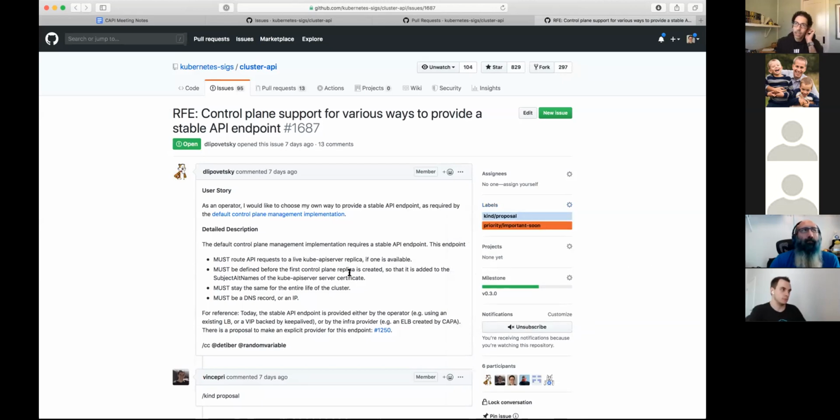I think in the short term, we can most likely proceed with the control plane implementation once we get the proposal merged. And what the proposal says right now is that the cluster status API endpoints, which is a pre-existing field, will continue to be used to represent the control plane endpoint until we resolve this and come up with any alternatives. So again, if you have feedback, please take a look and let us know.